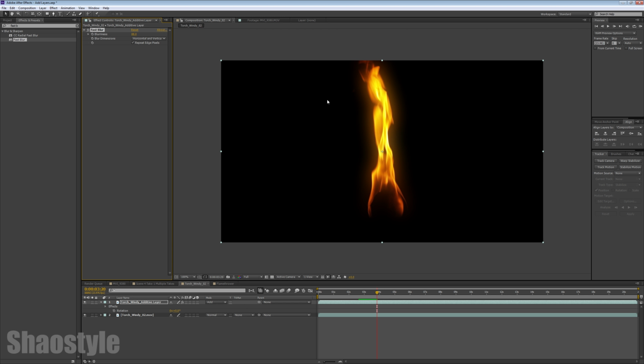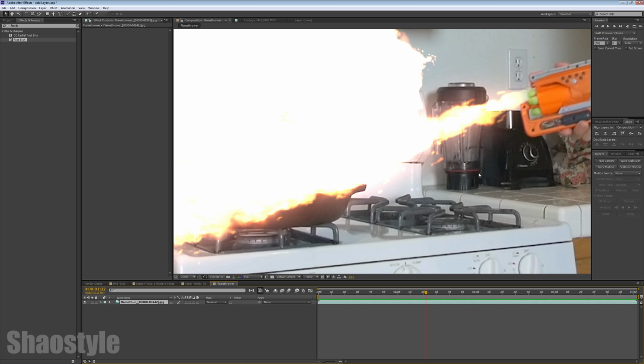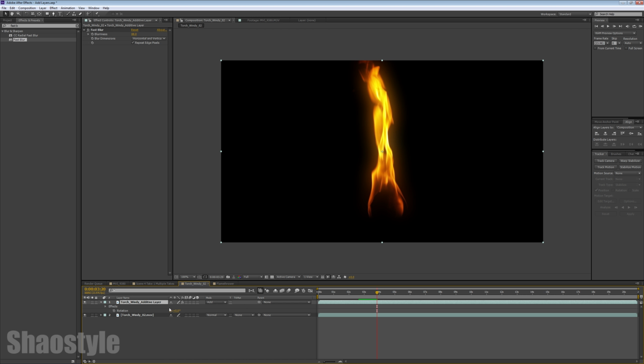Say in this case you had an image in the background: because it's an additive layer, it bleeds onto its surroundings. The glow is affecting the surrounding areas, which makes it look more realistic. It blends the fire effect more into its background. So that's the benefit of having an additive layer and using the fast blur.